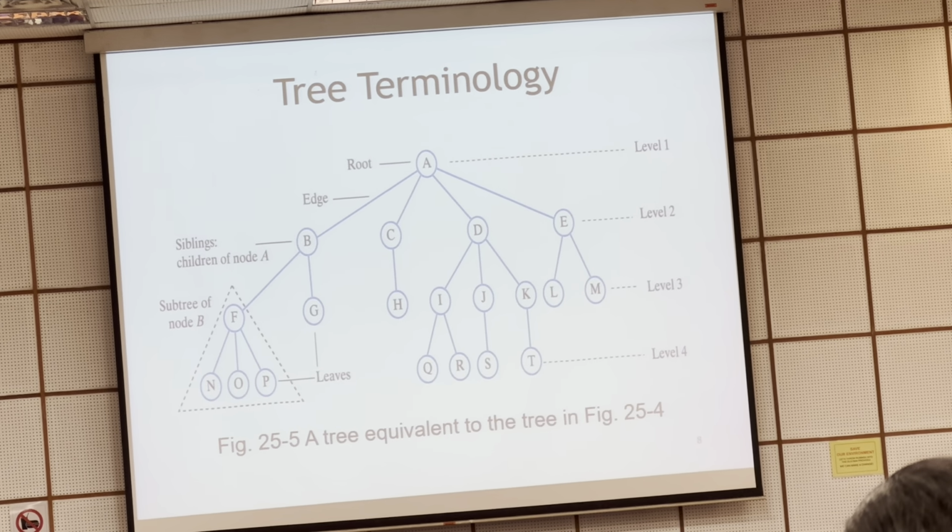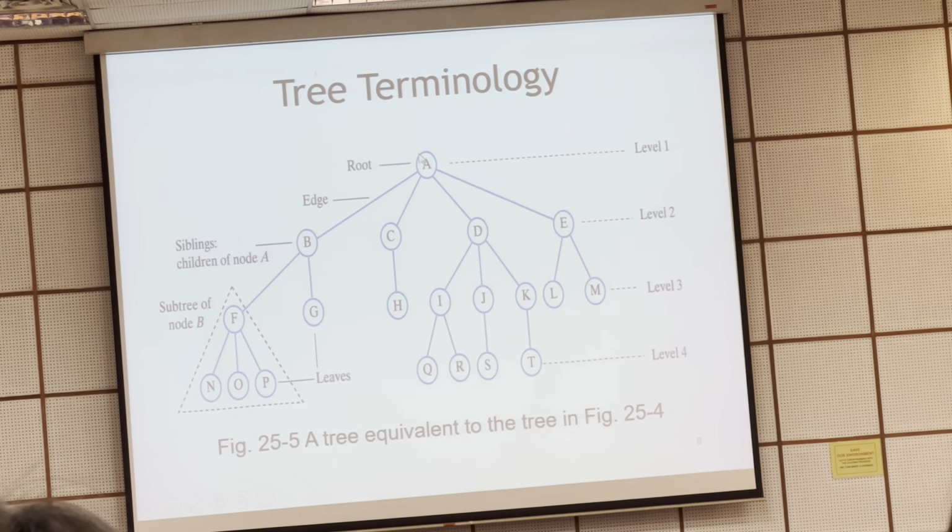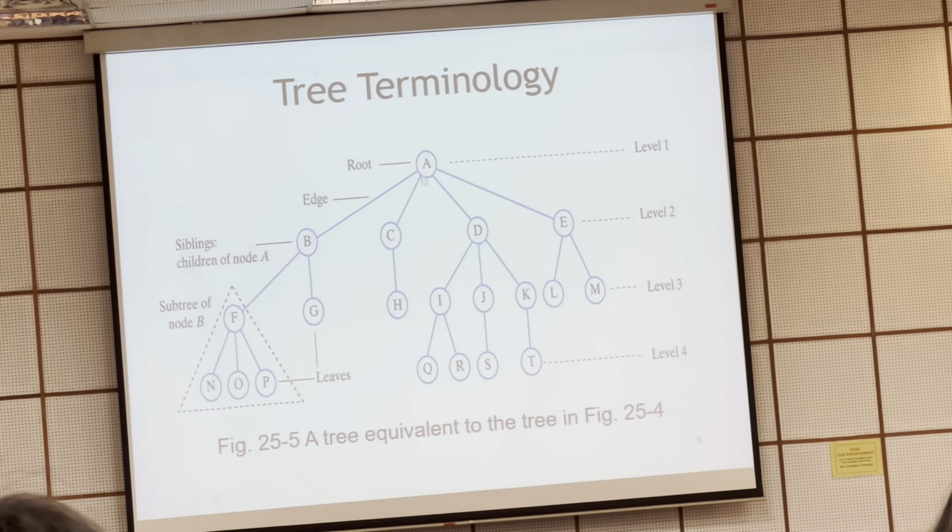Okay, so this is how a tree will look like. The A, B, C and so forth, all these are known as nodes. The top item is known as the root. Here we're going to put the tree upside down, so the root comes first, followed by the branches and leaves. Now we have the root, and can you see this line here connecting to B? Node A is connected to node B. This line is known as the edge.